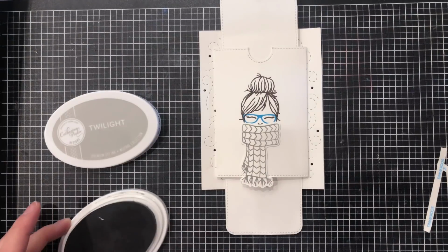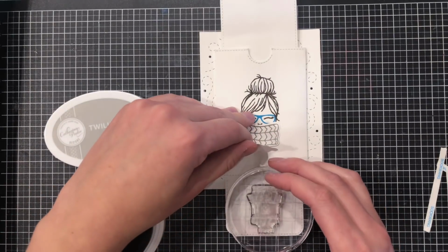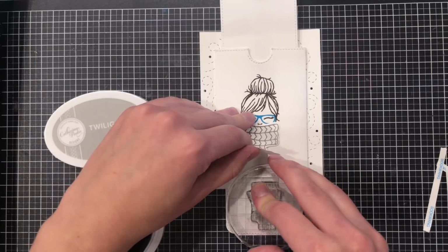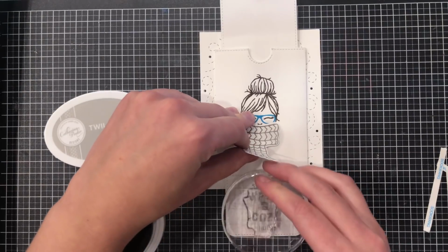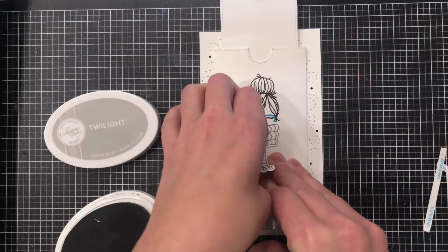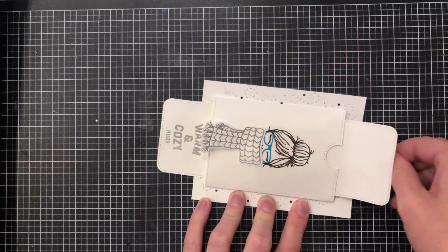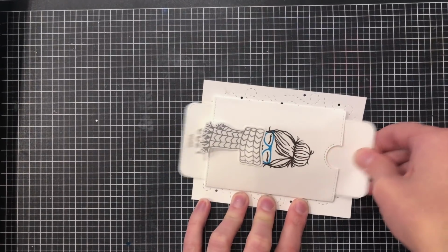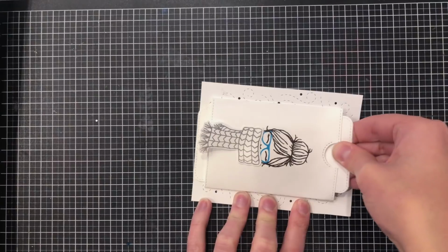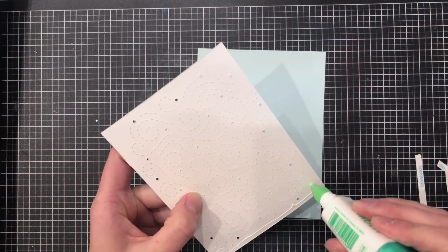So I opened up the card to reveal both of the double panels, and I'm going to go ahead and add my sentiment. So I just need to lift up the scarf a little bit here, and then I'm stamping the sending warm and cozy. And I should have done this with my Misty because obviously the cardstock is a little bit in the way, so I got a little bit of a line, but it's no big deal. I went ahead and stamped again over top, and then I got a better impression. And on the top, as I said, I'm going to insert a gift card at a later date. So I'm going to slide those back into each other, and then you'll see the front of my card.